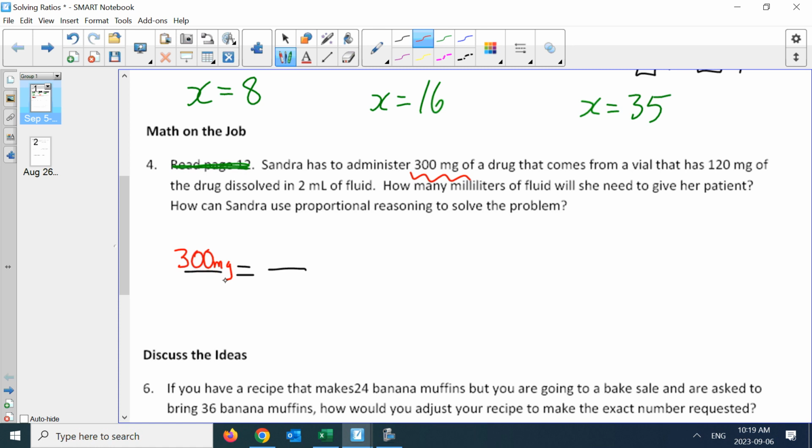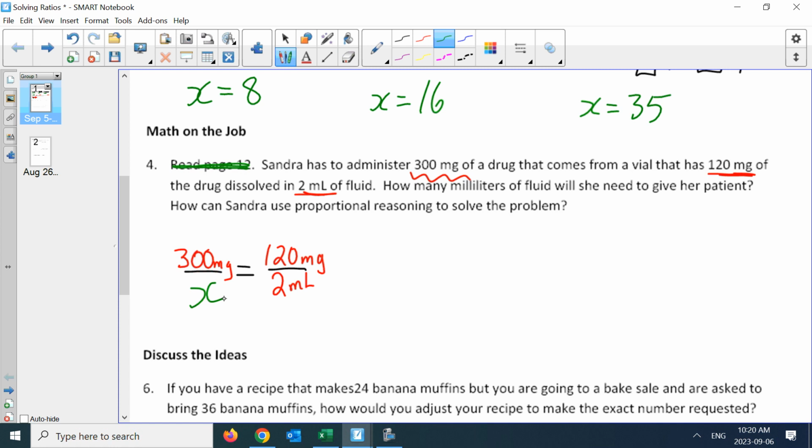So, 120 milligrams in 2 mL of fluid. That's in a 2 mL dropper. We're going to put this, and this is why I put the mg on it. If I put milligrams on the top on this side, I want to put the milligrams on the top on the other side. So I'm going to put 120 milligrams here. And I know that there's 120 when I have 2 milliliters in the dropper. Actually, the trickiest part of this math is the reading. Really good reading. Because now, I want to find out how many milliliters I need to give that person to get 300 milligrams of the drug. Does the problem make sense?